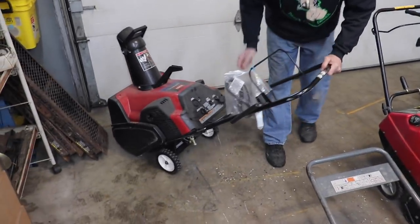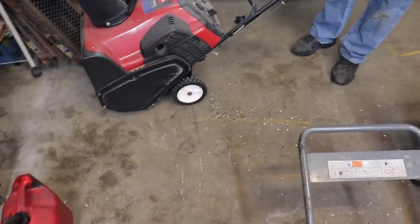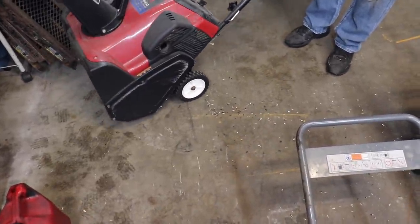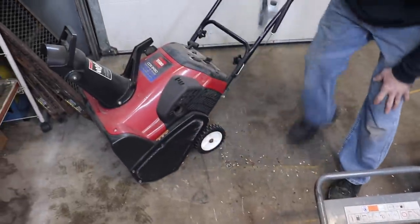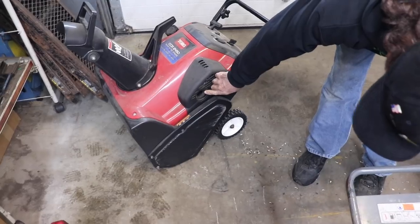Fluffy was in there having a little sunflower seed fest. See all them sunflower seeds? They're shooting out of the muffler. That's amazing how a mouse can get inside that little tiny hole like that.